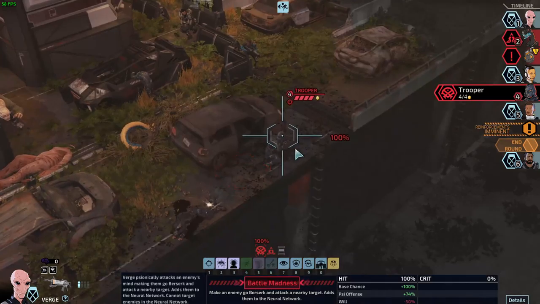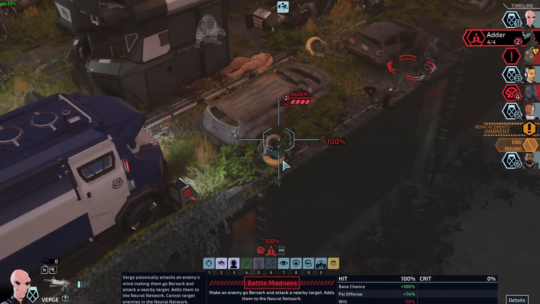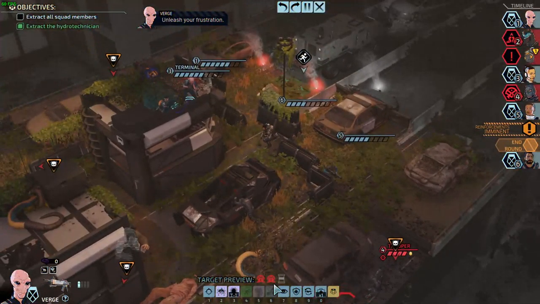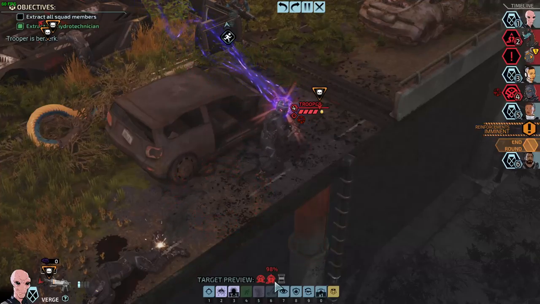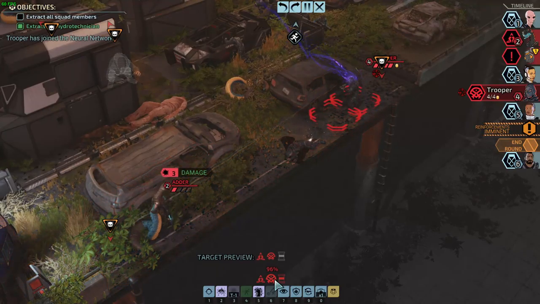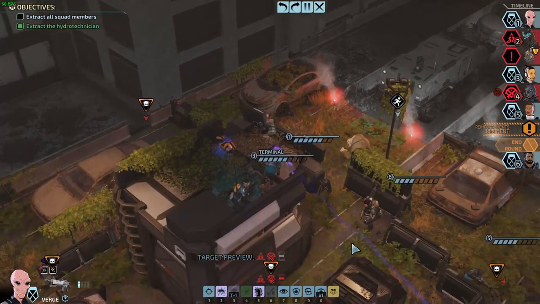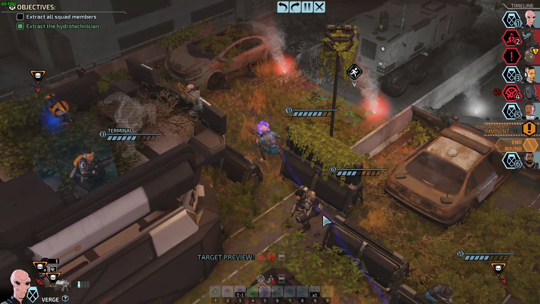All right. Let me see. Battle madness. Oh, there are people at the door. Battle madness on this guy. Unleash your frustration. You do your thing. Target acquired. Nice, good. And then I want you to move. Get out of here, civilian. Good.